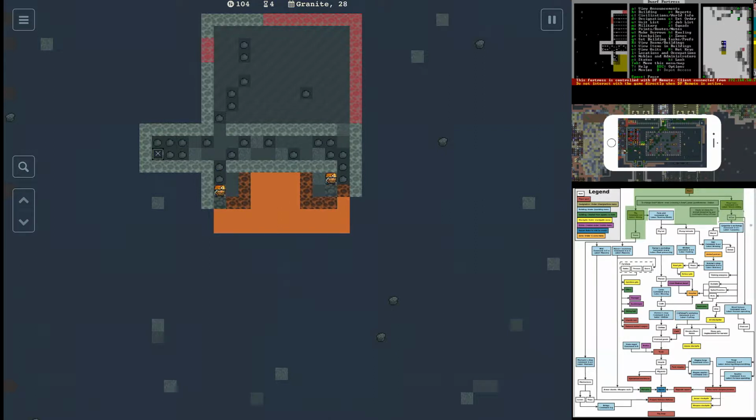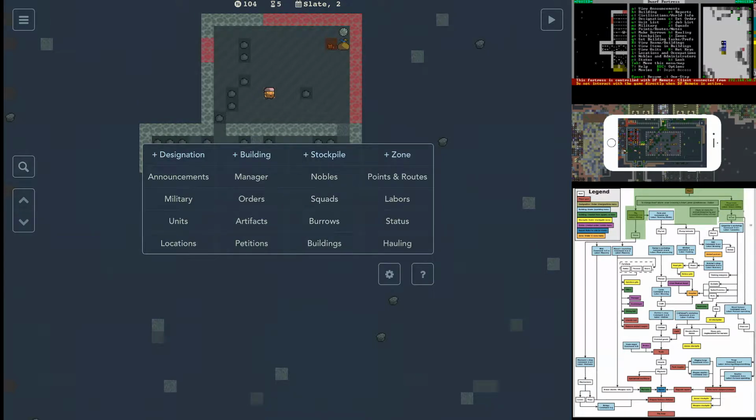One thing that's good to check is to make sure that everybody has hauling enabled. In the early part of a fortress, you want everyone to be hauling. Later on, you're going to have specialized dwarfs. I think they're called nobles. But in general, you're going to have people with specialized jobs, like your doctor and some of the other dwarfs. I guess we can just go look at this right now.